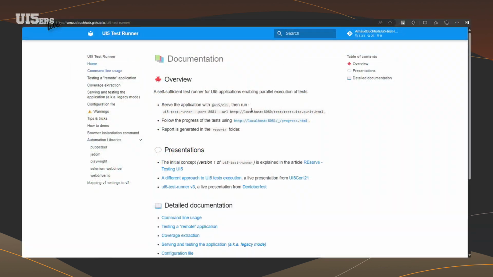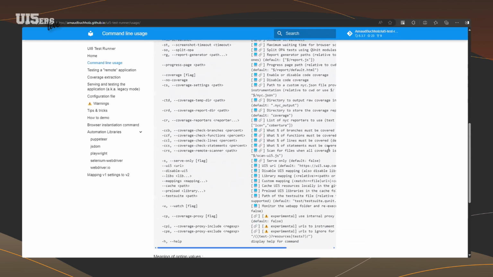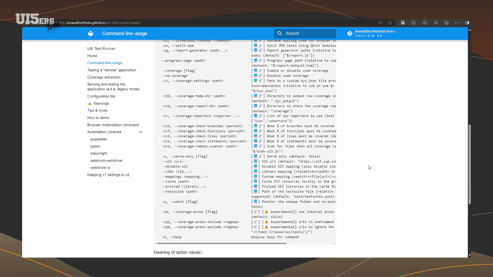Just to conclude, the UI5 test runner is quite versatile. If I show you the list of options, it contains quite a lot, because the example I showed you is really simple. There are no dependencies, no external libraries or whatsoever. It's not even a library. But the UI5 test runner is increasing its support to manage other kinds of configurations, such as library testing. So now I have some teams contacting me for library testing, and we find solutions with the UI5 test runner to make it work the right way.